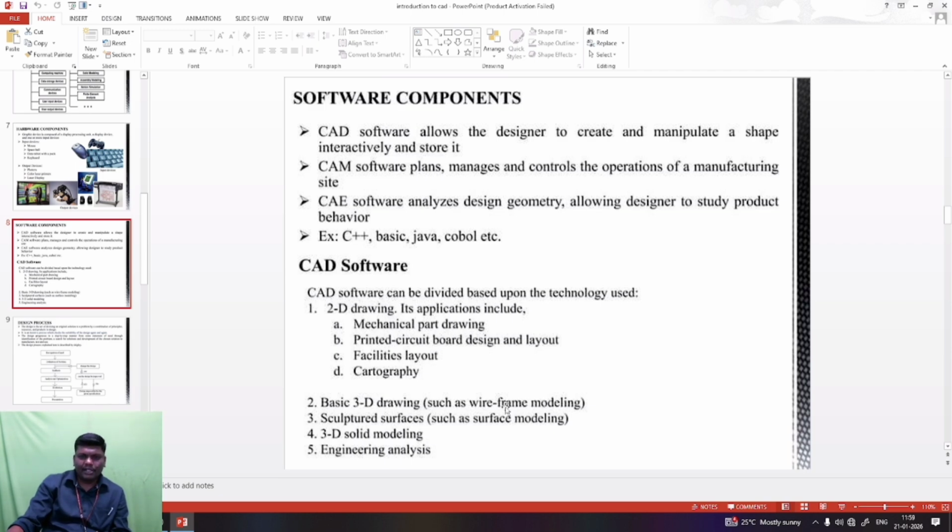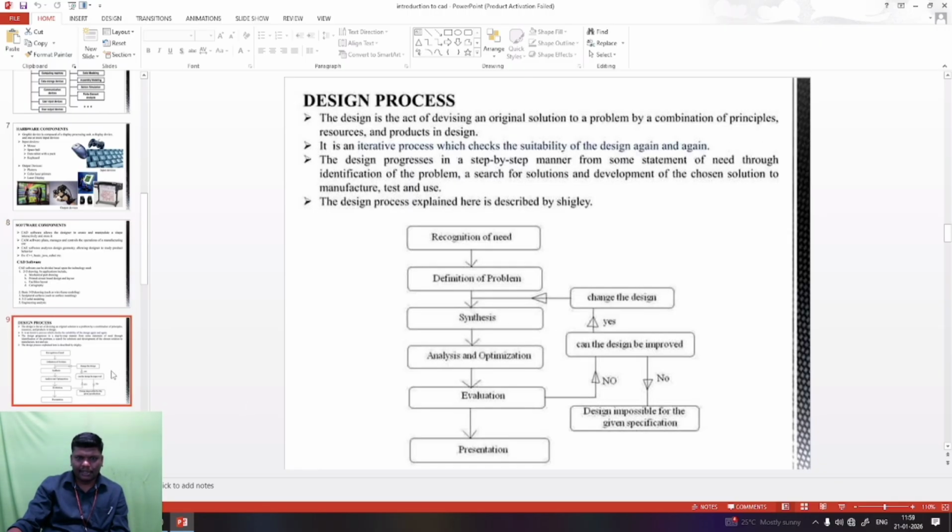The 3D structure will be like a wireframe, and we can change it to surfaces, like 3D models. Sculpture surface is also surface modeling, where we can cover the fully preloaded surface structures. We can go through that in the upcoming part.